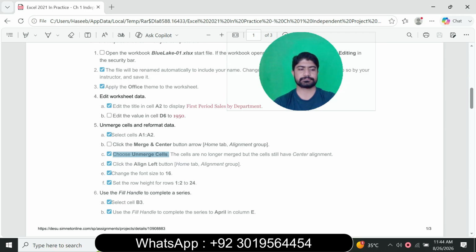And next, click the Align Left button on the Home tab in the Alignment group.